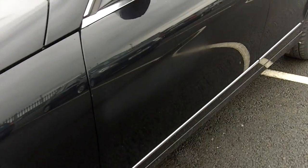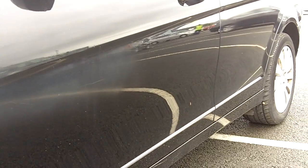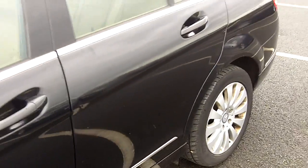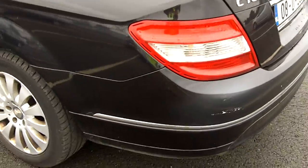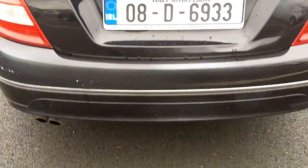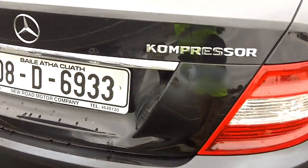The passenger door has had some aerosol blown in on it. The left hand side rear door was repaired and wasn't well done, and it has had two local repairs done to the corners of the bumpers that need to be done again. You basically have to paint the back bumper and there's damage on the boot lid as well.